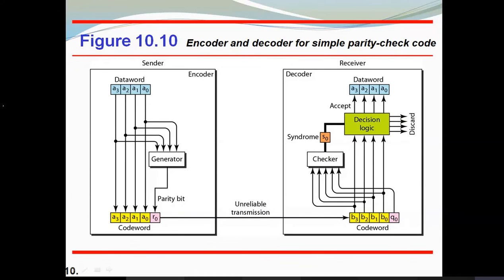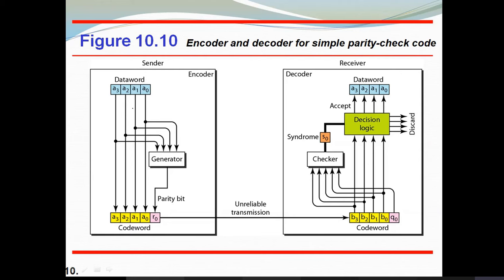So this is a block diagram or the logic used for parity check code. Whatever I explained now, the same thing is implemented using the circuit. Also, you can have some program here to calculate the parity bit. So this is at the sender side. There is nothing complex. The only thing is you need to remember how many data words, 4 bits, the A0 to A3. You need to start from the leftmost bit: A0, A1, A2, A3.